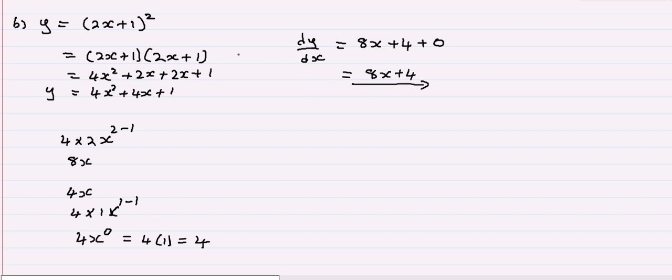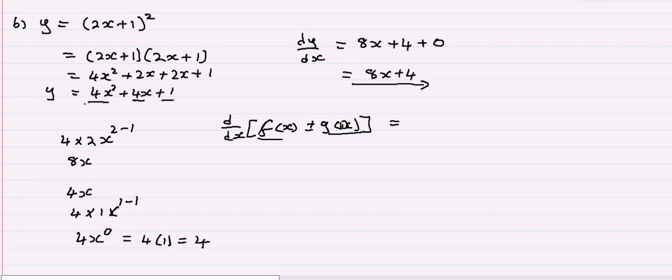So I repeat again, if we are given a bracket, we expand. (2x + 1)² is the same as 4x² + 4x + 1. Then you find the derivative of each term. This is the rule that states the following: d/dx of f(x) ± g(x). So they just mean that you find the derivative of individual terms.